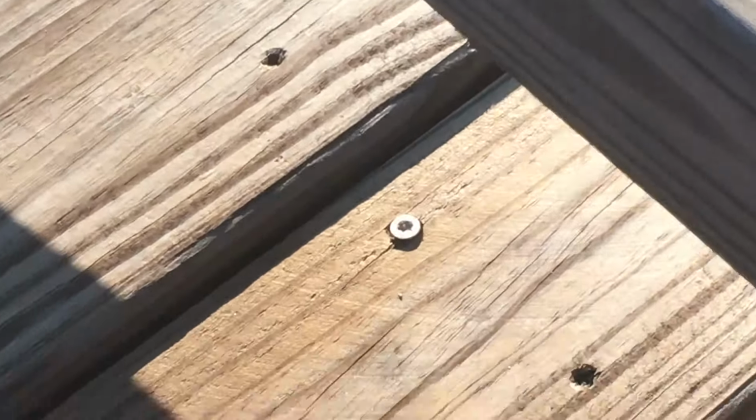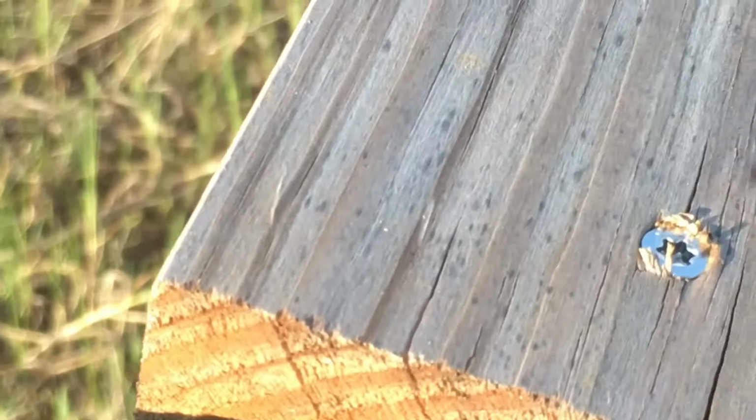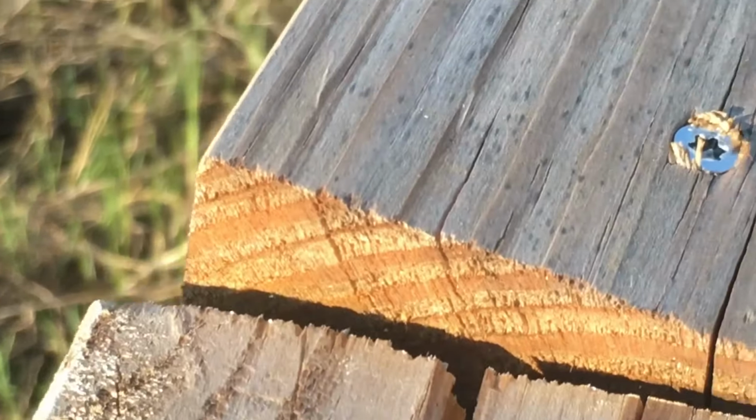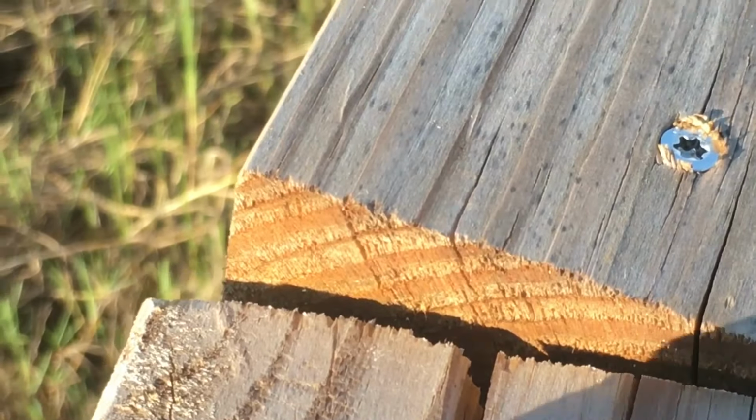Now this deck was just recently redone a year ago, and deck boarding should last anywhere from 10 to 15 years. Here's a board right here. Two boards. This board here is starting to withdraw, and that board here is starting to withdraw. Here's one with major cupping, and see how the rings are swirled down? That is because it is installed with bark side up. It should be what they call smiley face up, bark side down.